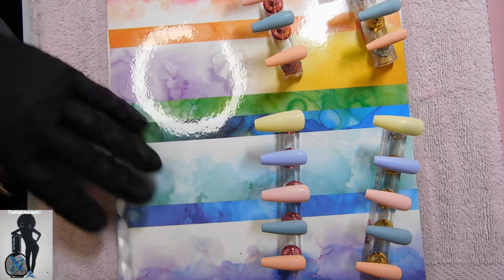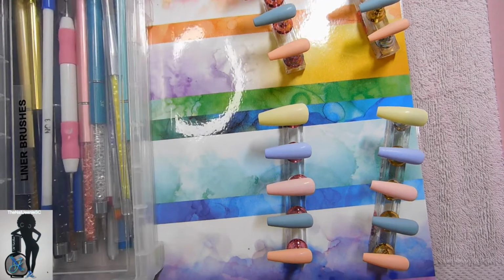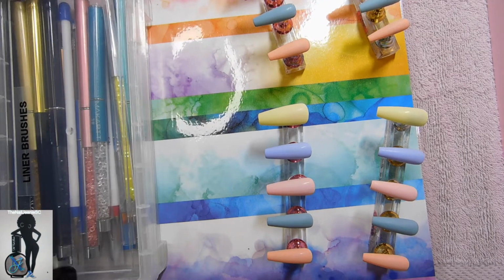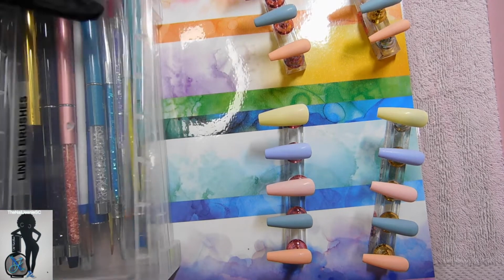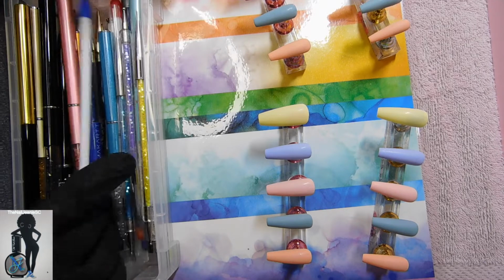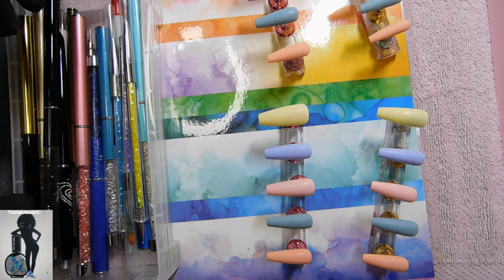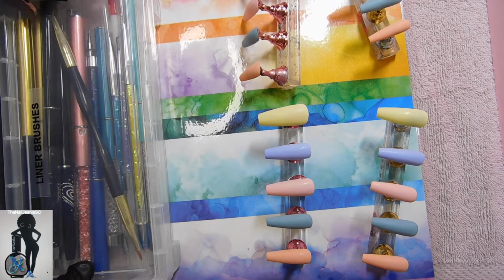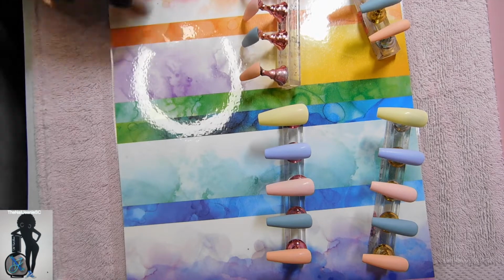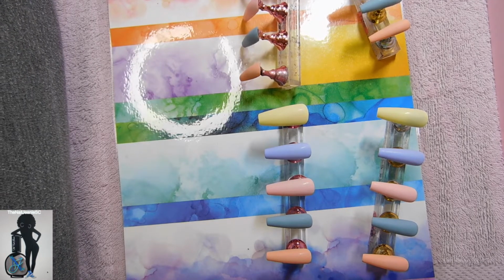So guys, in today's video, we are going to jump on this comic book nail slash pop art nail slash cartoon nail, whichever way you want to call it, trend. So guys, this is going to be the start of it, I'm going to say it's a hiccup.